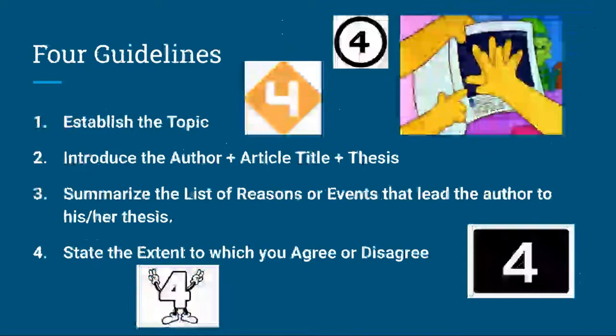Then 2, you want to introduce the author, the article title, and the thesis of the article that you're responding to. Next, you summarize the list of reasons or events that led the author to his or her thesis. And then lastly, you would state the extent to which you agree or disagree with that author. So those are the 4 guidelines that need to be in your introduction.